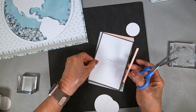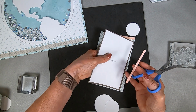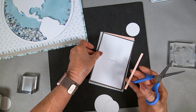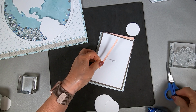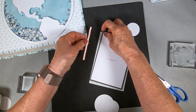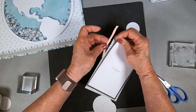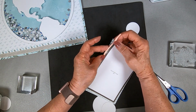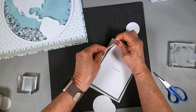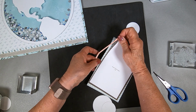So this just adds a little cheeriness to the picture. And peach is a color that can go with so much, so it's not like it would interfere with your picture. So I'm just putting the, and I'm having a hard time doing it, putting the peach strip in place. Trying hard. I really need to do these things before I stick stuff down.